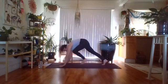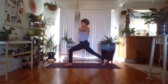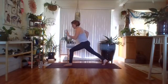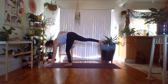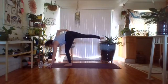Left foot comes in, coming to a high lunge. Left knee bent, right leg straight. Preparing for the half moon. Hands on the waist as you bring the left hand about a foot in front of your face. Again, the left hand can come to a block. It's okay if the left knee is bent. Try and straighten the right leg, toes pointing to the side.